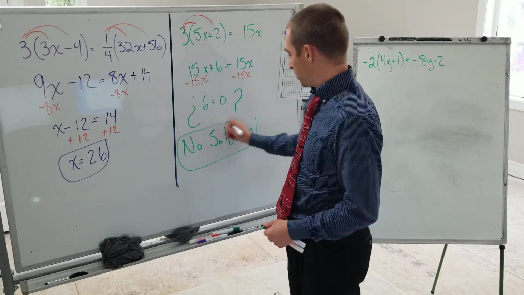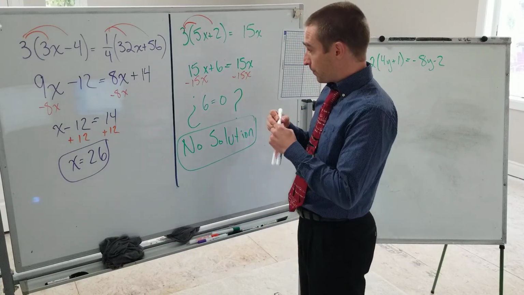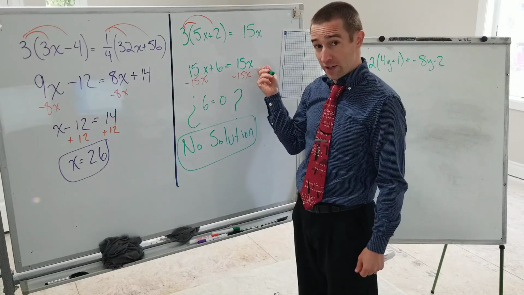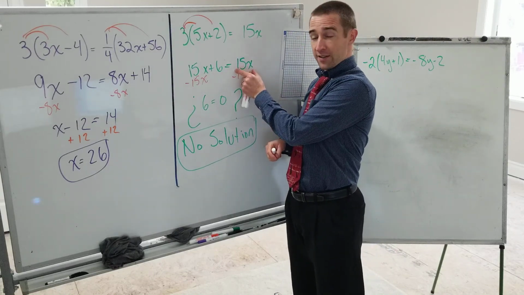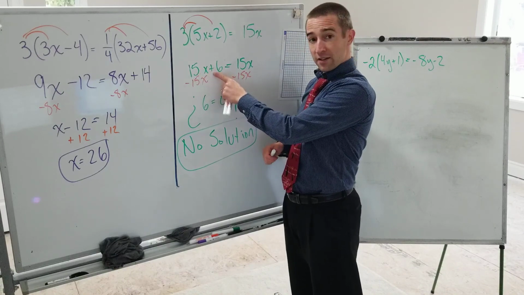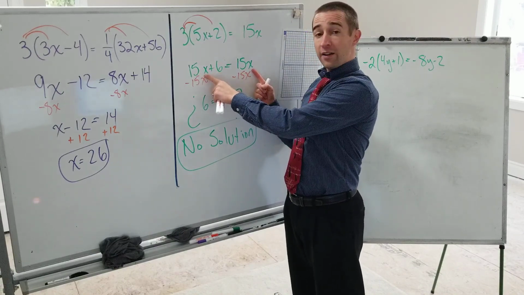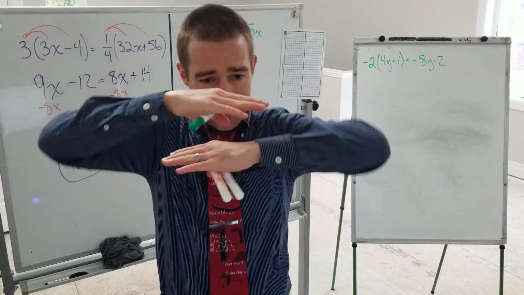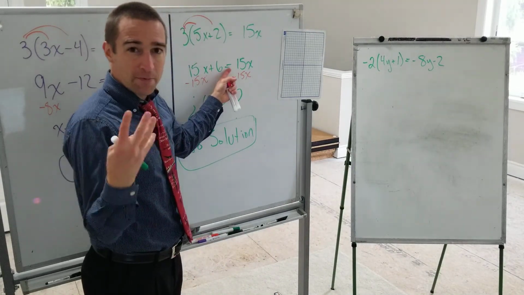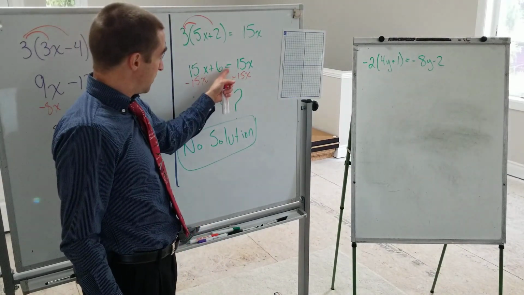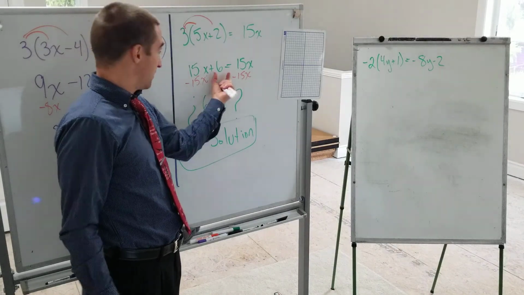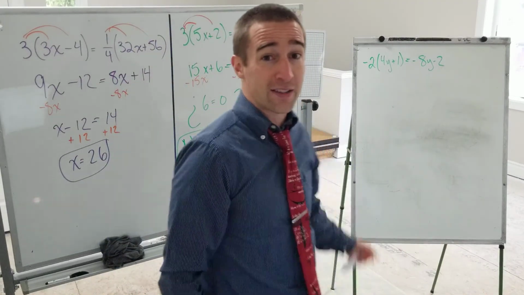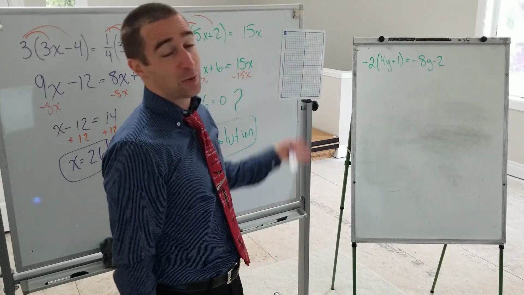There is no solution to this equation, and the reason is that this expression here is 6 larger than this expression here. This expression is 15x, this expression is 15x plus 6. So no matter what number you put in for x, this answer is always going to be 6 bigger than this one. They will never be equal, because remember, this symbol means they're the same value. With this side being 6 more than that side, it just can't work. There's no number you can put in for x to make that equation actually equal on both sides.